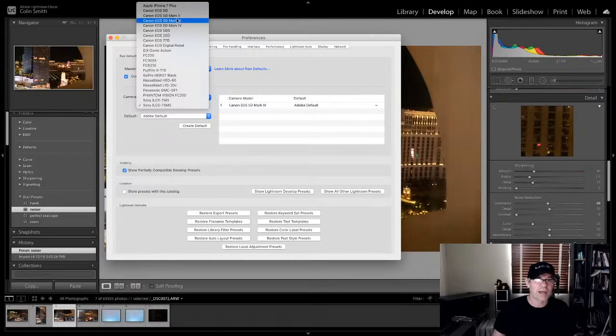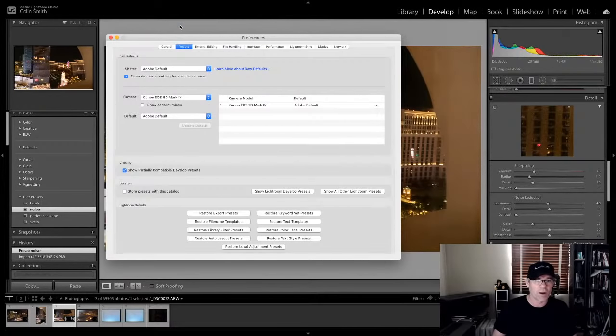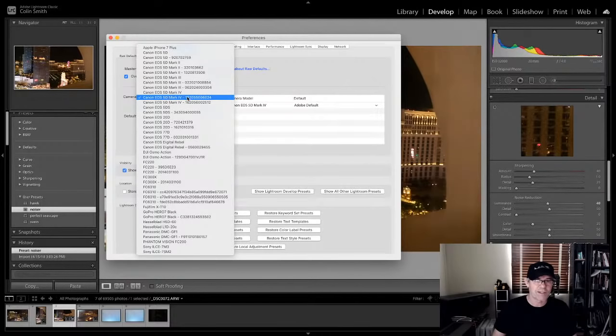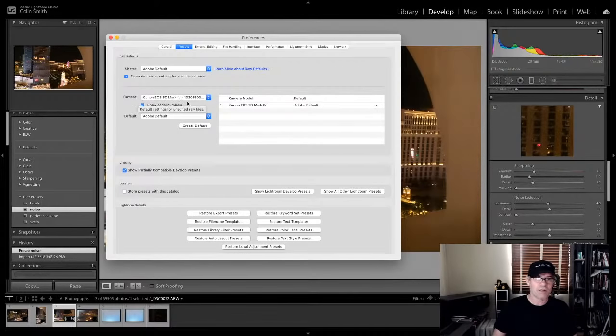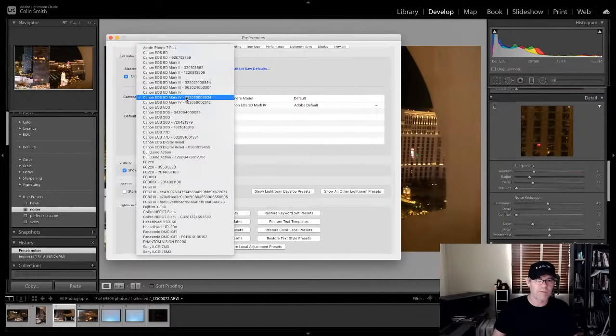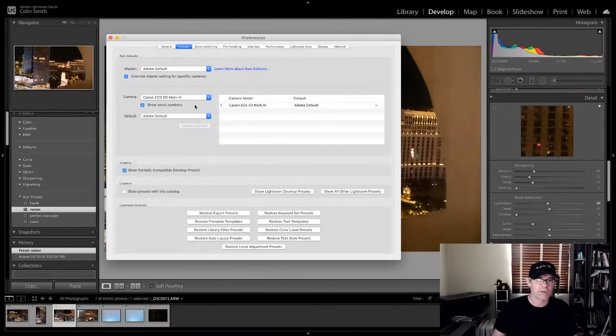I want to go to my Canon 5D Mark IV. Now, check it out. If I have more than one, I can choose serial numbers, and I can literally apply it to different 5D Mark IVs if I wanted to get that granular. But what I'm going to do now is, when I've got this 5D Mark IV selected, that top one will select them all. So we're not going to choose serial numbers. Default, I'm going to go under Preset, under User Presets, and I'm going to turn on Noiser and Update Default.